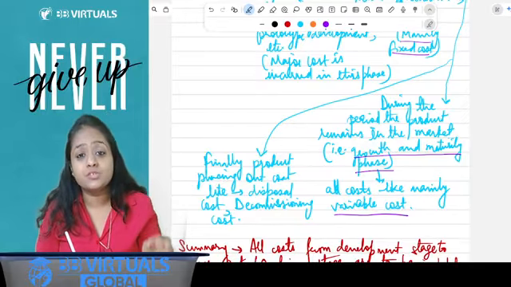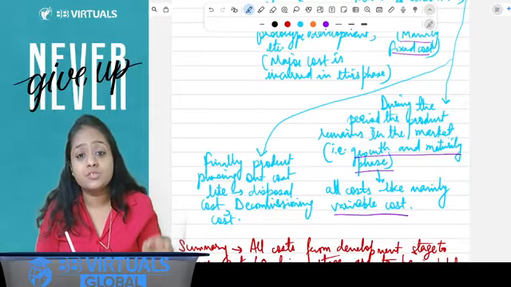Next is external failure cost. That simply says every damage has been done. The cost has gone into the environment and the damage is done, so now we will just have to bear the penalties for the damages that we have done. For example, paying fees and penalties for emissions that are beyond the limits. So remember these four things: prevention, detection, internal failure and external failure cost.